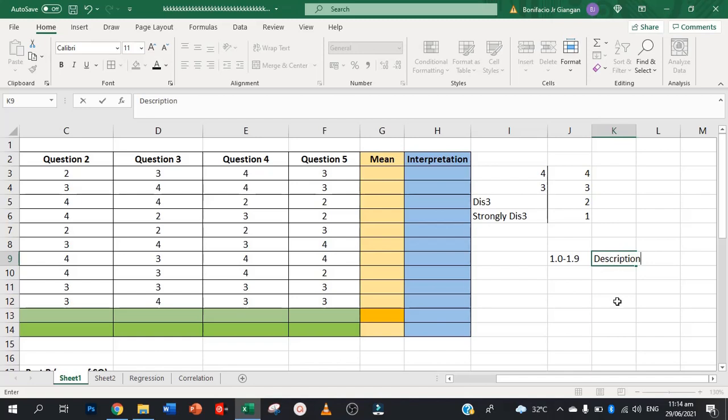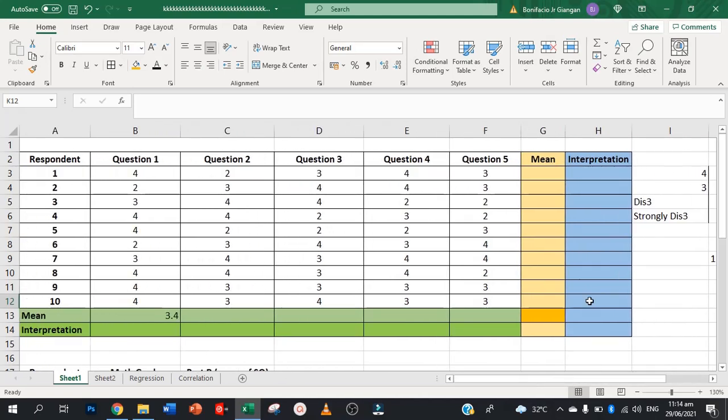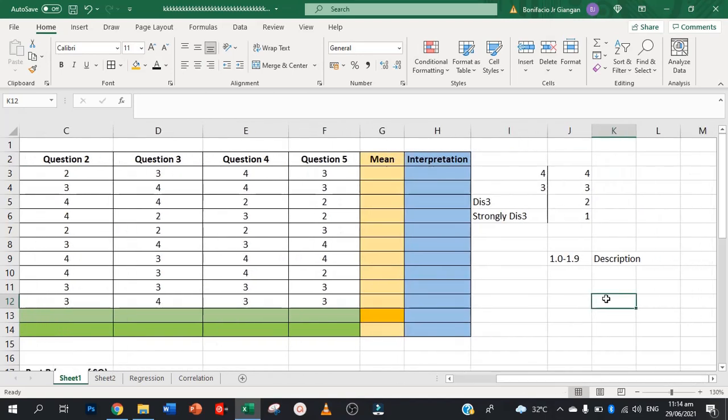Dapat makita na ko ni siya sa Likert scale description ninyo, makita na ko ni siya sa statistical treatment of data of your chapter 3. Dapat naa ni siya, kay kung wala ni siya, dili na mo maka-interpret ani, kay dili mo magpataka og interpret kung wala dito sa inyong survey questionnaire gikan kung asa to gi-adapt ninyo. So, dapat, for example, 1.0 to 1.9, ang iyang description, depende kung unsa sa iyang description diha, disagree, strongly disagree, o pwede natin yan, kung unsa man ang gisumpay diha.